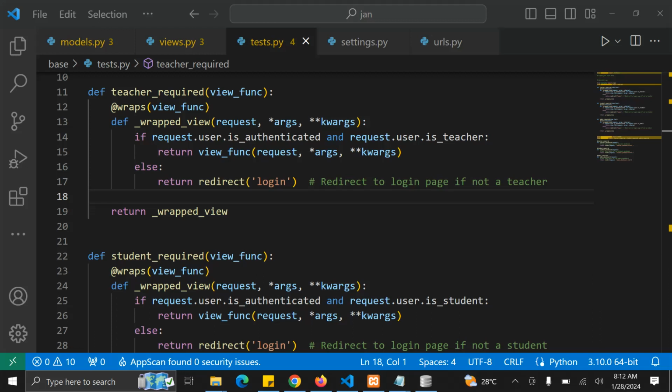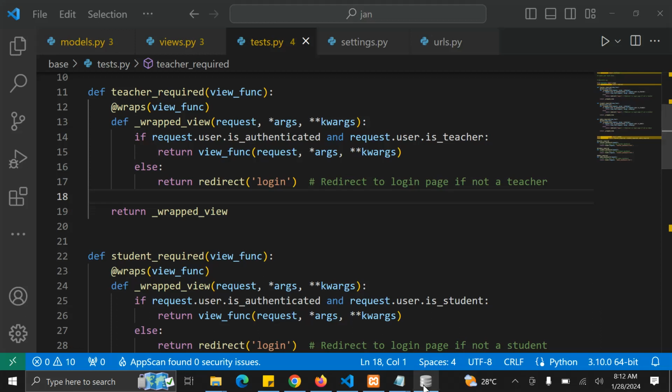So the key concept when we are talking about security in web applications is that broken access control means a user should only access the resources which are authorized for him or her.